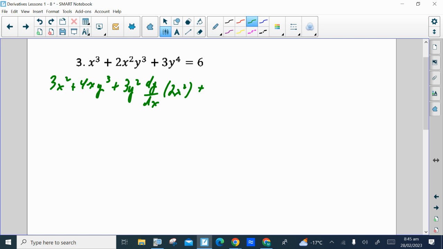That next term, again, we have to use implicit differentiation, which has 2 parts. The first part is the power law, which will be 12y cubed. But then we also multiply by the derivative of y, derivative of what's inside the bracket, which again is dy by dx. And the right side is a constant. The derivative of that is 0.